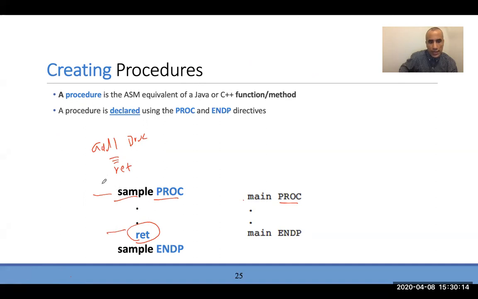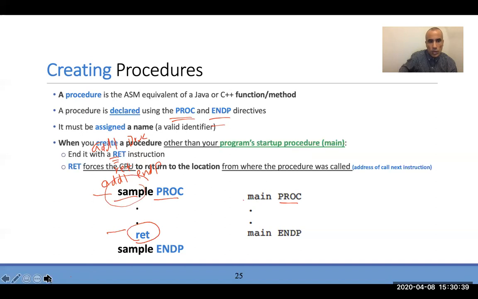And now you want to end it, you're just going to say add one, and then end procedure. So this is similar to this. The only thing you have in here is that it must have a return. Okay? We will see later why that is the case. So you assign it a name, and you declare the procedure, and you end it with this, giving it a name like the sample right here, okay? And you need to have a return. And we're going to talk about why the return is important.